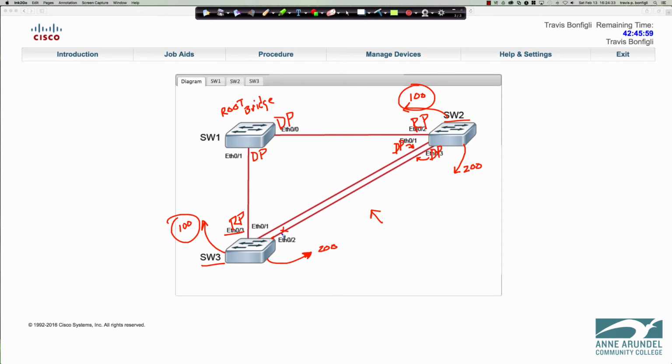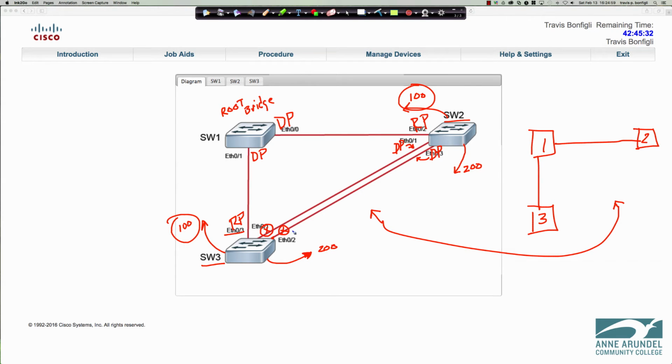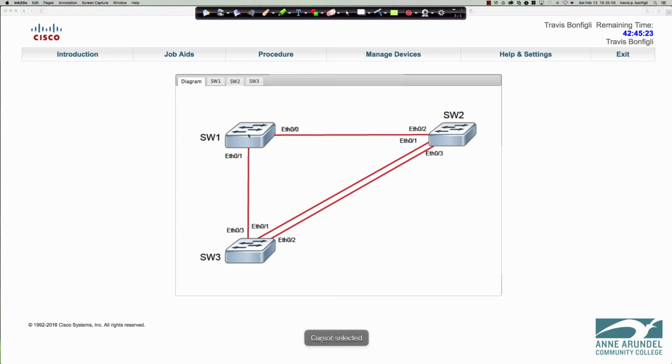So what that means is blocking and blocking. And if we redraw this without the blocking links, switch 1, switch 2, and switch 3, we get this. And there we go. There's no loop here because, again, these two links that you see here, that would be there, they're blocking, and that prevents the loop. And that's really how Spanning Tree walks through with the BPDUs, with each switch sending BPDUs to announce its values.